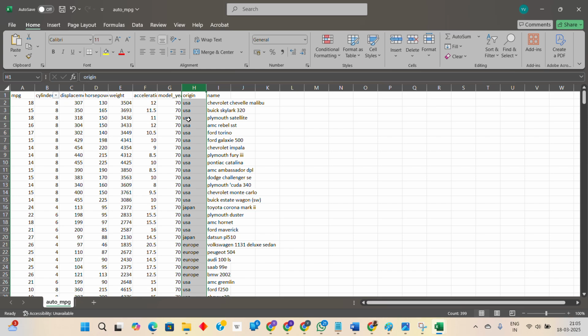One way is one hot encoding. The second way is label encoding. The third way is target based encoding. One hot encoding means that as many unique values as there are, that many columns will get added to the existing data set. Label encoding means that by default it uses the rank concept according to the number of times a value appears. For example, in this data set, USA is repeated a lot of times, so USA will be assigned 0 automatically. We are not going to do it manually; it will assign automatically like that.